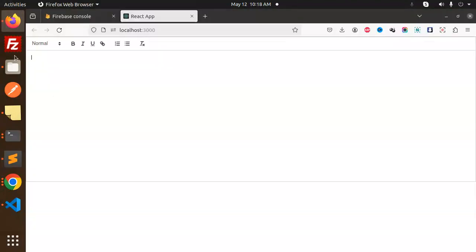Let's get started. So here you can see that we have a rich text editor where we can add anything and we can format it. You can go with text align or whatever, you can bold, italic, underline. You can add a link, you can make headings also. So these are the minimum features that this editor gives us. If you want something like this to add into any of your text areas, you can use that one. How we have done it, I'm going to teach you in this video.